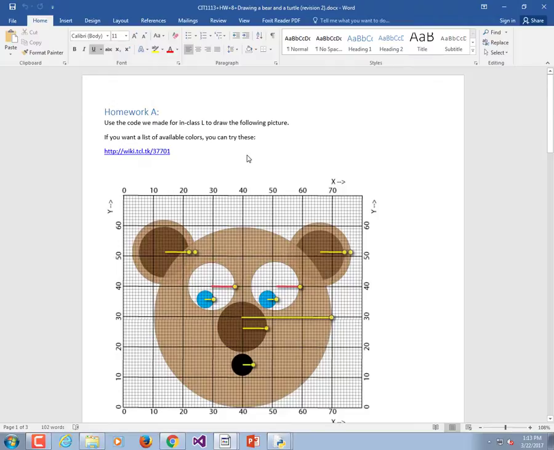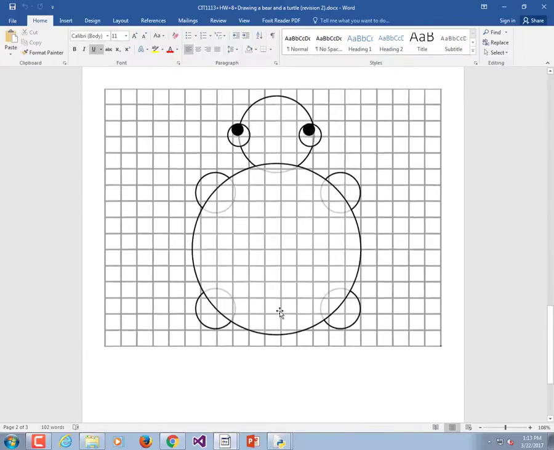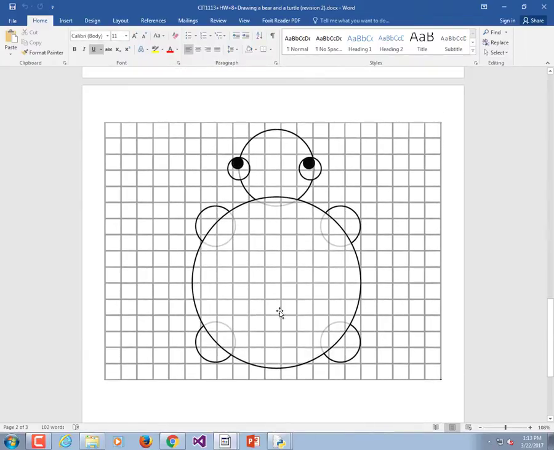Yeah, go ahead and fill in the whole bear. I don't care what colors you make them. I don't care if you make them cross-eyed or, you know, whatever. But just finish your drawing. So the homework is going to be to draw a turtle, or tortoise. What could be more appropriate with the turtle library than to draw this guy? I don't care what colors you make them.